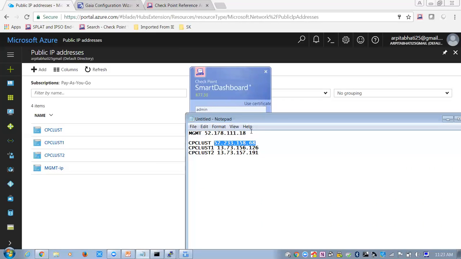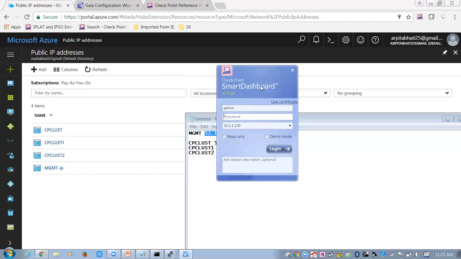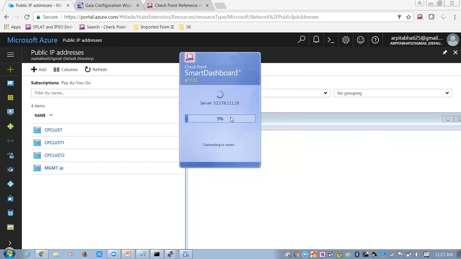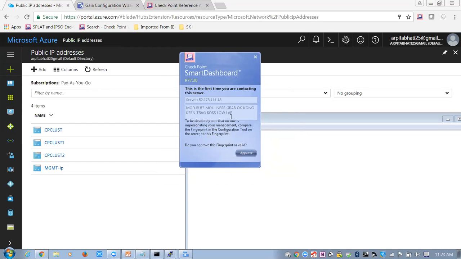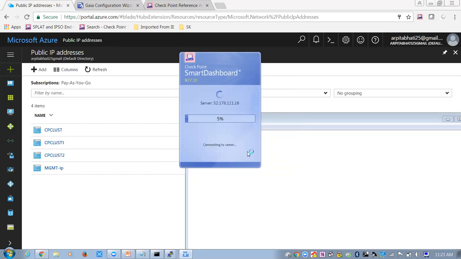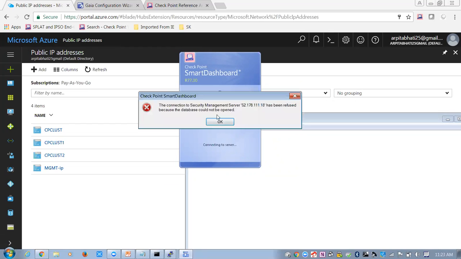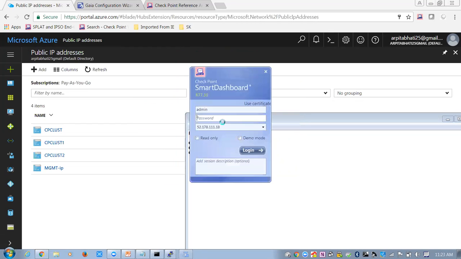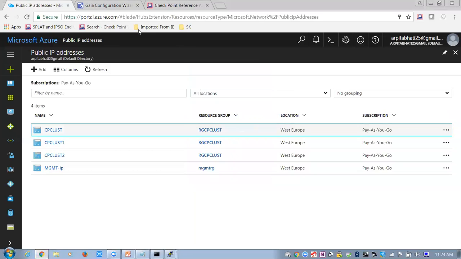Okay, so now I'm going to log into the management server. So this is my laptop. From my laptop, I have the SmartConsole already installed, and from there I'm logging in. There are multiple ports and I don't know which one I gave. From my laptop, this could not be opened. Let me see whether the wizard has been completed.